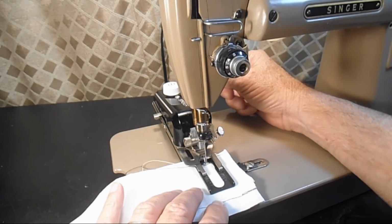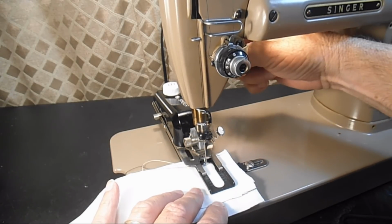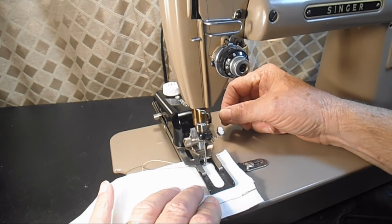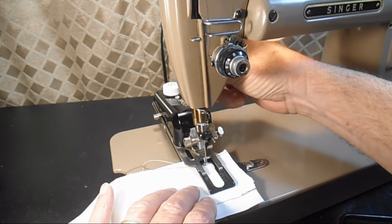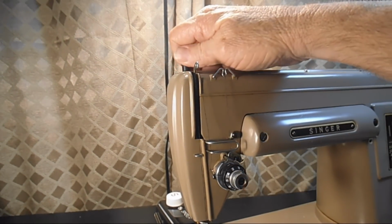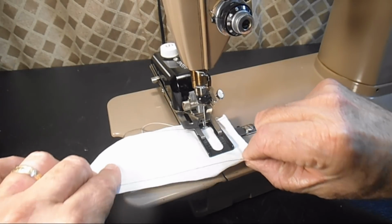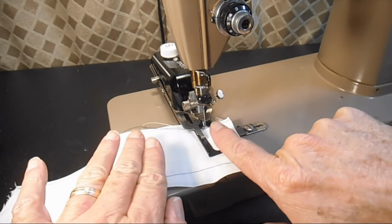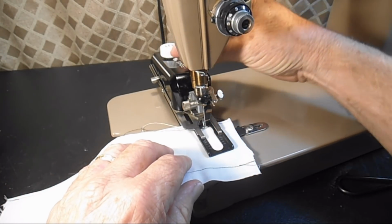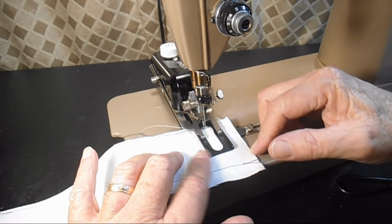Now I remember years ago seeing a video where the lady said to drop the presser bar like that, and she made a big point about drop it. But I don't know why you gotta do that, and the manual just says lower it. It doesn't say anything about dropping, and it talks about there should be sufficient pressure on the presser bar so that the cloth clamp can hold the fabric and move it back and forth. Okay, so you would do that with any sewing project, right? You don't want too much pressure on your fabric or too little.